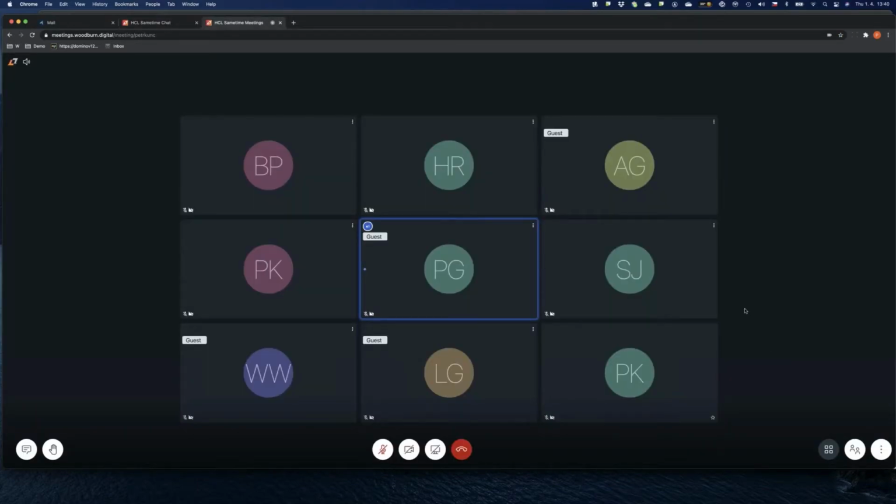The question is, sometimes you have not just 5, 10, or 20 participants like in here. You have 200 maybe, or 500. And in this case, if you want just 4 people to present to many participants, the participants are muted all the time.